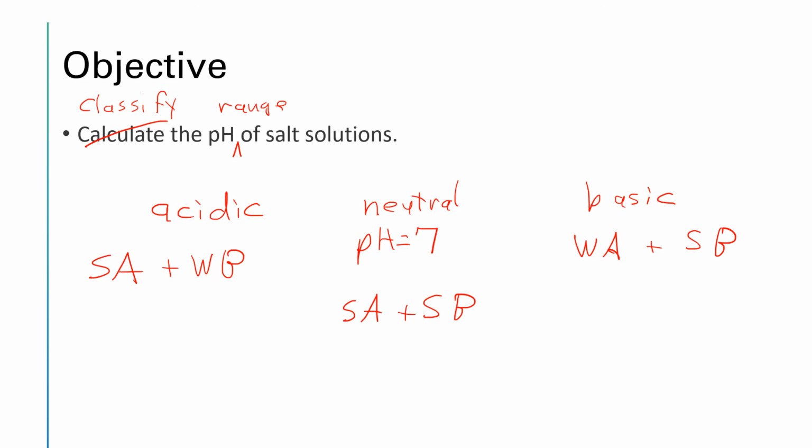The basic salts, what happens is that the weak acid doesn't want to stay in its deprotonated form, so it steals a proton from water. And when it does that, what's left behind from the water molecule is a hydroxide ion. The presence of that hydroxide ion makes the solution basic. So I'd expect you, given the formula of a salt, to be able to reverse engineer it. The cation came from a base, the anion came from an acid, and then you just simply classify them, and you use the chart that I just sketched out here to determine if it's acidic, neutral, or basic.